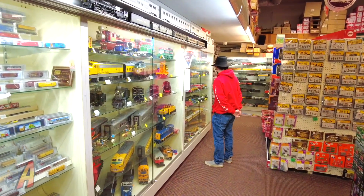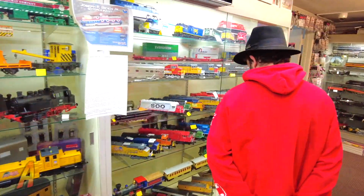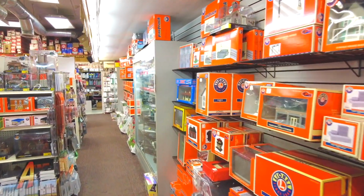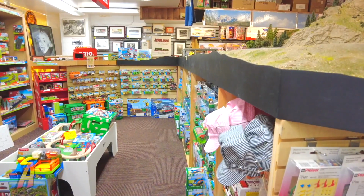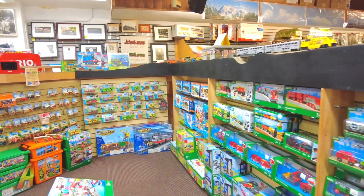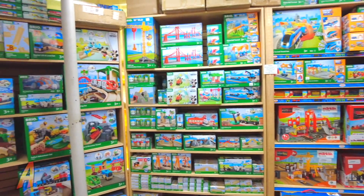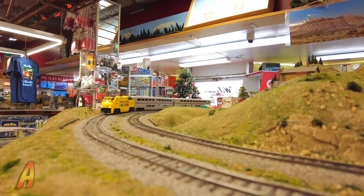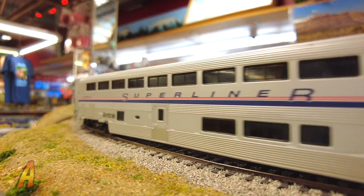When it comes to a store like this, it is hard to figure out which train you really want. They have really great selections here, whether in cases or in boxes, like these Lionel trains. It's not just model trains they have here. Over here they have an incredible selection of train toys for kids. They even include a little wooden train table for kids to play on, and an incredible selection ranging from Thomas to Brio. The store also has two layouts meant for demonstrating model trains, such as this HO layout.